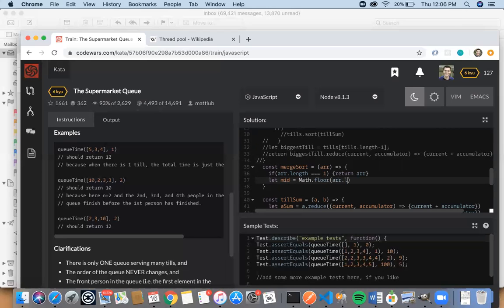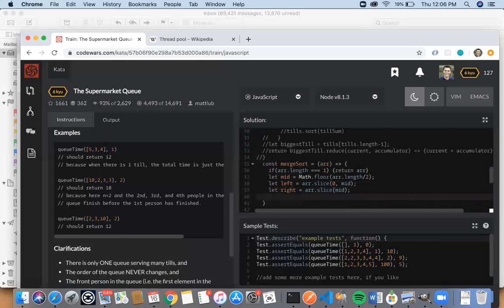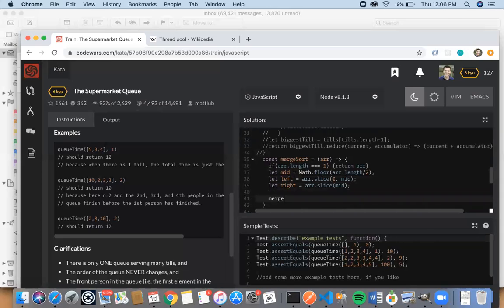Array.length divided by 2, and let left equal array.slice(0, mid), and then let right equal array.slice(mid) to the end, and then merge.